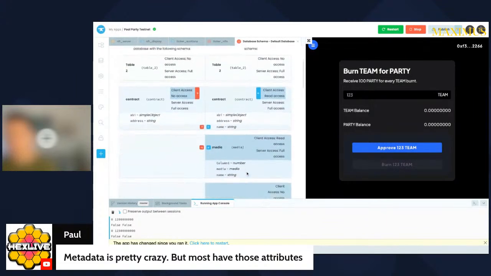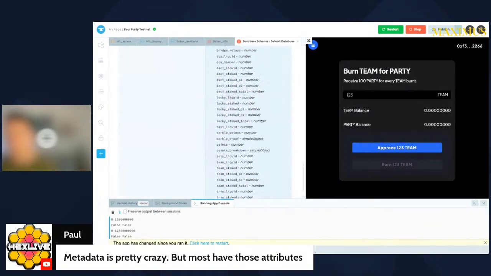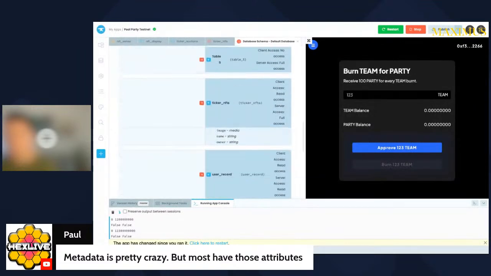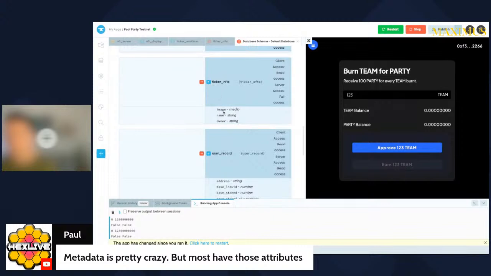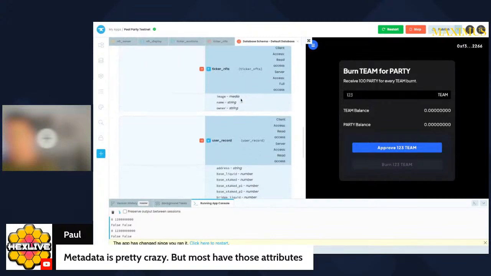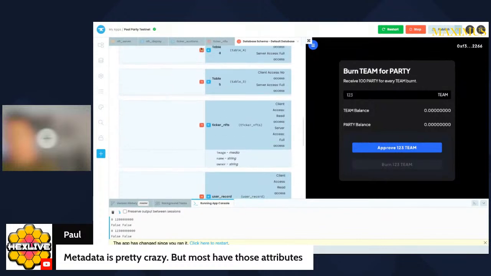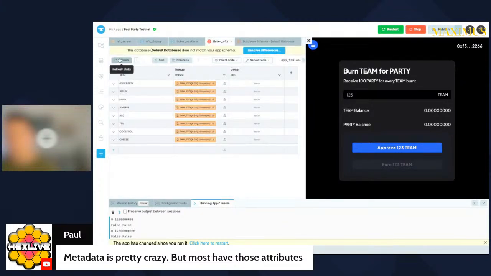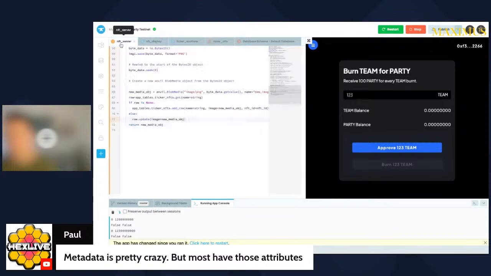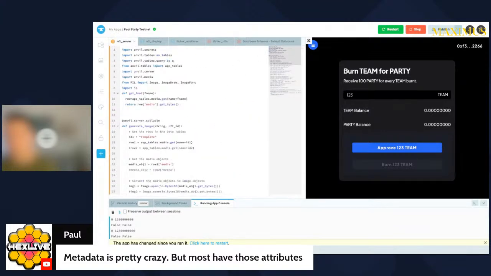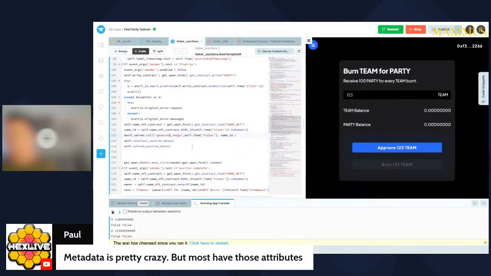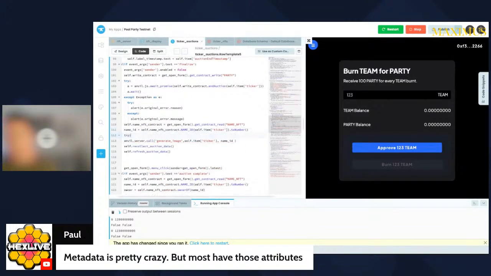So we need the one that has NFT, ticker NFTs. Image, name, owner. Okay, that's right. So here's what we're going to do. We're going to try to do this. Accept.